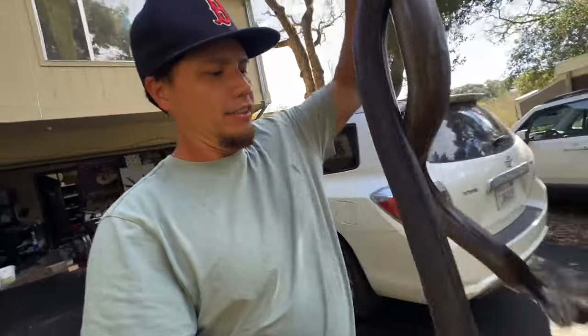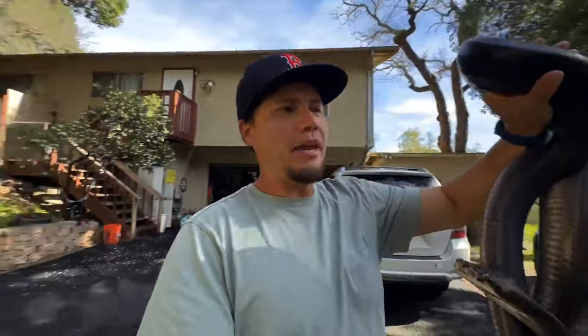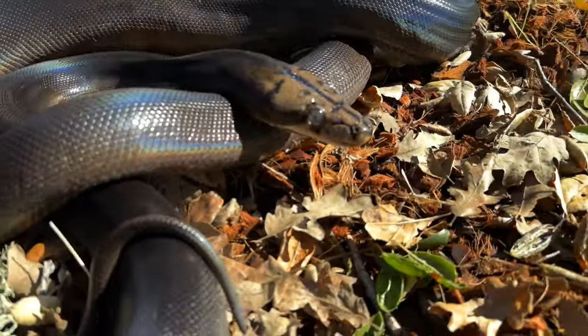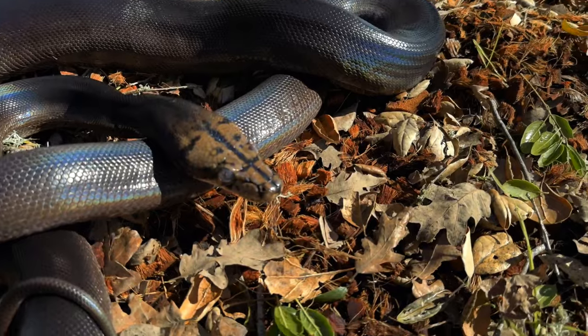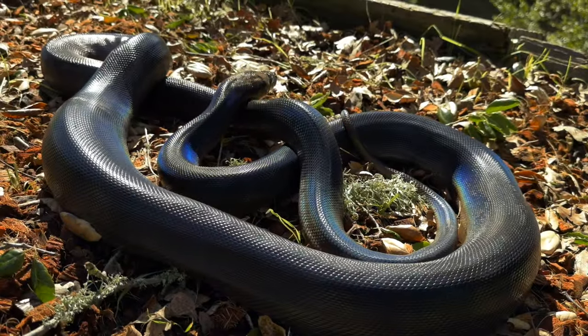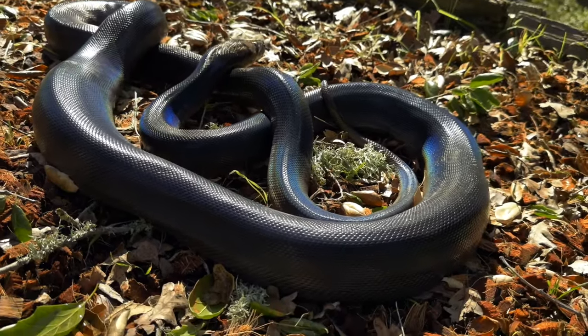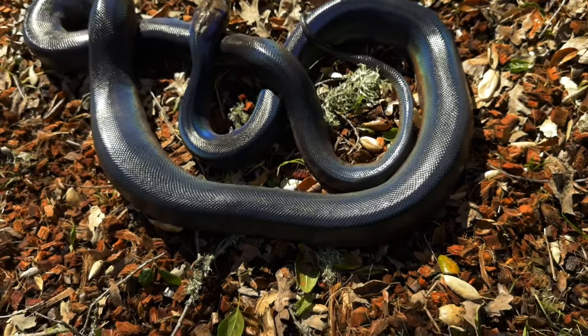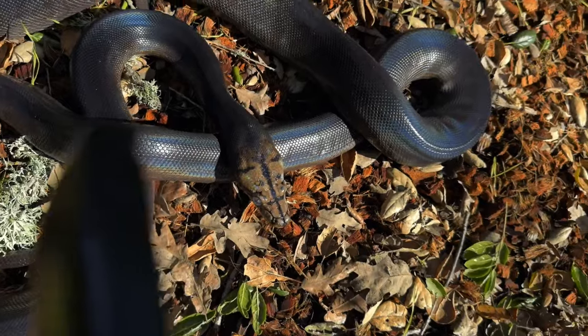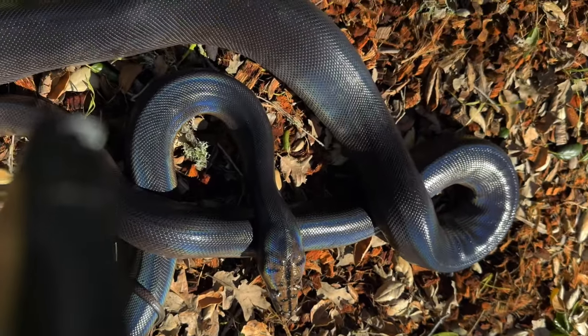Junior, the Motley Golden Child — much smaller. He's a male, and that really has a lot to do with the size difference. Definitely more manageable, but probably the most beautiful because of how dark he is in sunlight — just an absolutely stunning snake. He's actually kind of in shed right now too, so he's not as brilliant as he usually is, which is crazy. Junior, of course, had a famous run-in with my daughter — a little feeding response thing where she had been holding chickens. She got over it pretty quickly, fortunately.